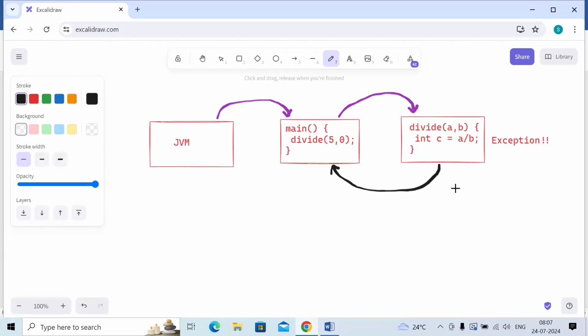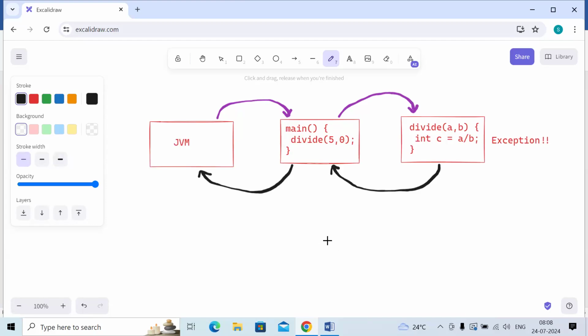Propagate the exception means it will transfer the exception. Main will transfer this exception to whom? JVM. Then what will JVM do immediately? JVM will immediately terminate the program, terminate the application, and then it will display the exception details.